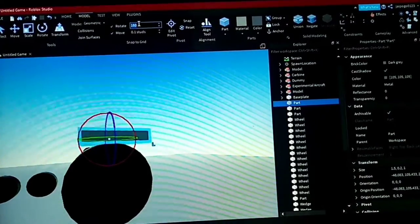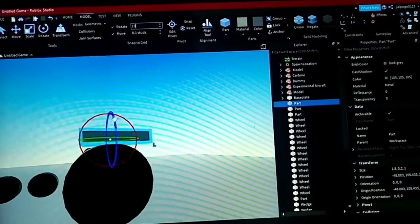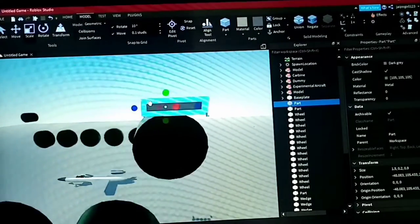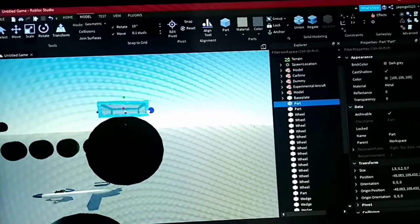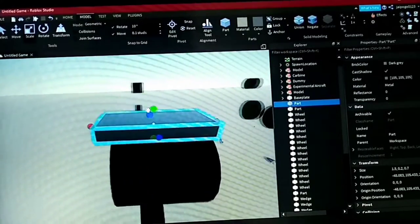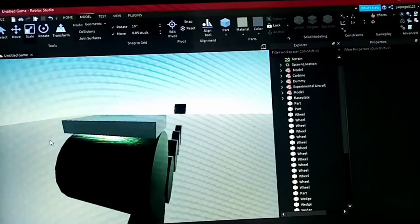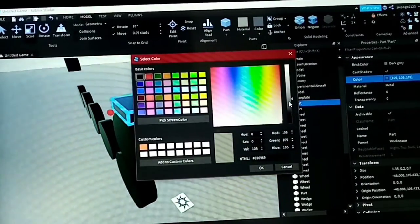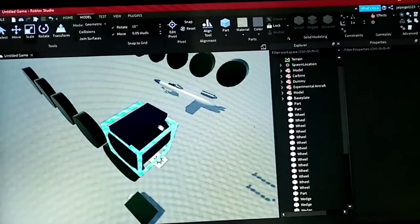At least let's go 10 degrees or 20. Well, before that, we will start resizing it by lining it in the part. 0.5 studs, we're done lining it. So 69 69 69 is not enough. So there we go, that's enough.